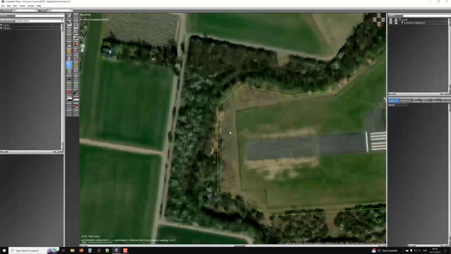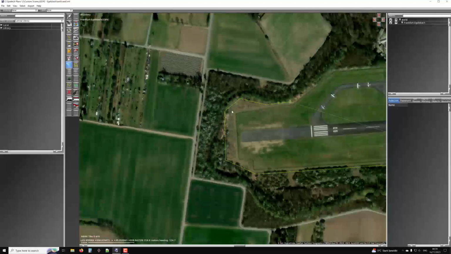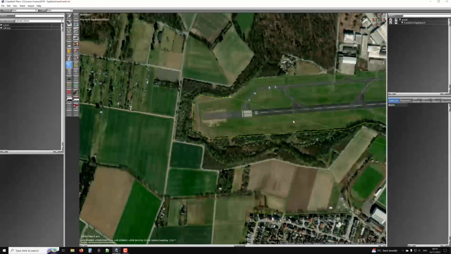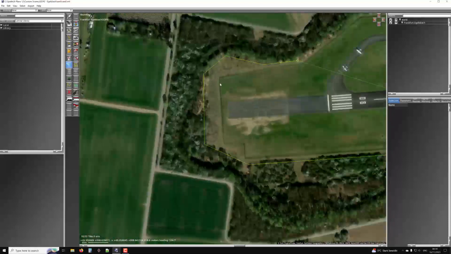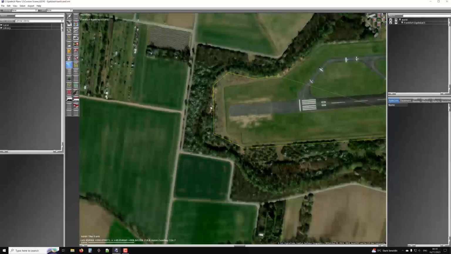Nowadays, we do not want to use exclusion zones anymore. We used to do that to get rid of the trees, but exclusion zones should not be used unless you really need them to. You know that the boundary will not take effect until Laminar Research recuts the global scenery. That happens every few years only. So when you place a boundary, you really are working for the future. And that's why you will not see an immediate effect. And if you make an airport and you place the boundary and you see the trees are still growing right up to the runway, then you really need to use an exclusion zone and use that to remove the trees.